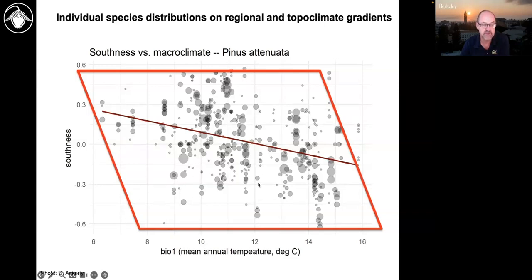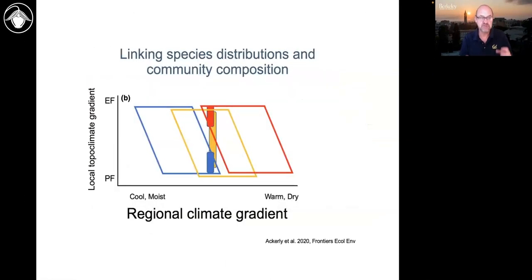Then in the middle, they live across the entire landscape. And then you get to the other end, and there's a few points there, but really most of them shift down here. And we've done a bunch of analysis on a bunch of species that support this, the way I've drawn this here for you: at the edges, you cut off these corners, and then in the middle, a species can occupy the whole landscape from south to north. Okay, you take this idea and you go into a community.